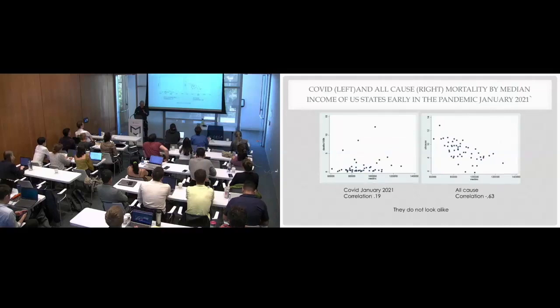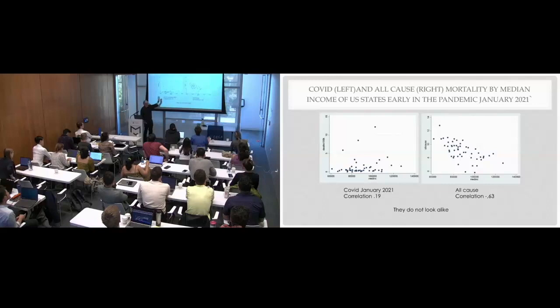And I'll just have two more of these, and then I'll get out of my riff about the fundamental cause theory and talk about the other stuff. So here's COVID in January 2021 and death rates per 100,000 by states in the United States. And on the right-hand side is all-cause mortality in the United States. So over here is what you'd expect for disease by SES. The rates are going to be much higher in the states that have lower median incomes. This is kind of like normal.